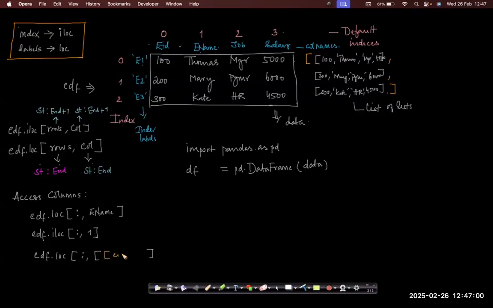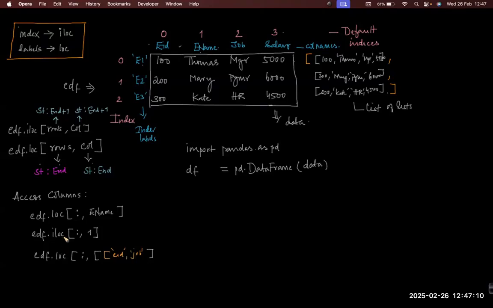So I want EID and job. I've randomly taken 2 columns. If I'm using iloc, I would say .iloc, all the rows, columns, I want 0th column and 2nd column. This is how you can take random columns.